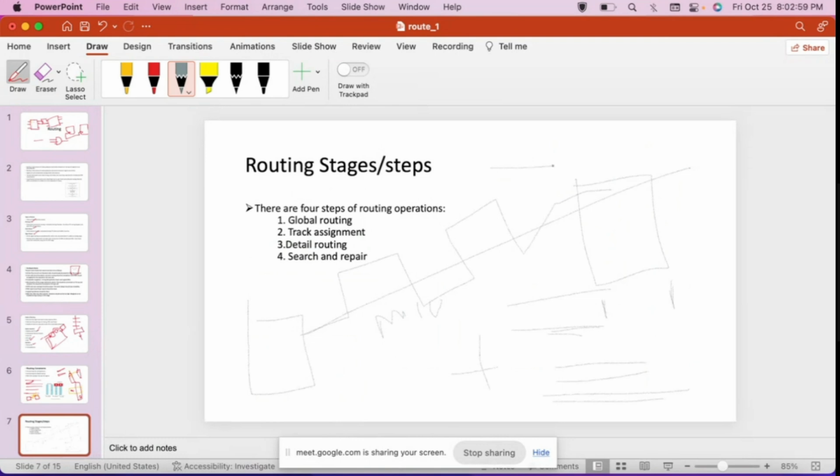Grid is nothing but think that your design is divided into lines like these. M1 has to route over this line only, this way. But when you go for the higher layers, instead of a line, you can have something else.